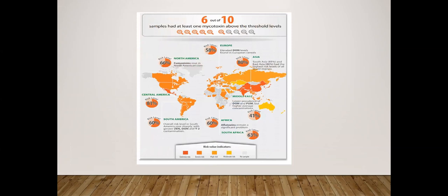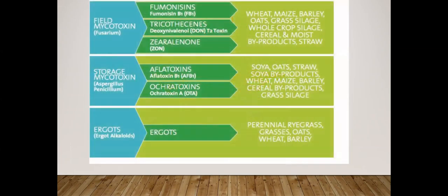Okay, this slide is another one. Mycotoxins above threshold levels, 6 out of 10. And look at the United States. So we have a lot of corn mold in our corn supply. You know, I think about it, my son eats corn. I'm almost wondering if it's very possible. Even though it's organic, I've got to research that a little bit more too. It's hard when they're picky eaters. Limited on what he eats, 8 years old.